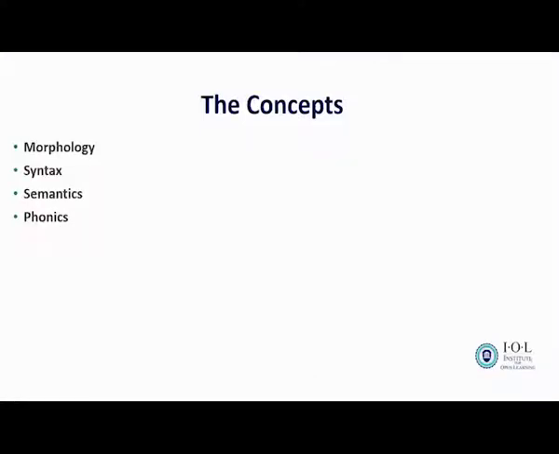So the first concept that we can look at is what we call morphology, and we say that morphology is the study of the structure of words. When you're studying how words are formed, how these words are structured, that is what we call morphology. So morphology is the study of the structure of words. And when we talk about morphology, that's when we come to the word morpheme.